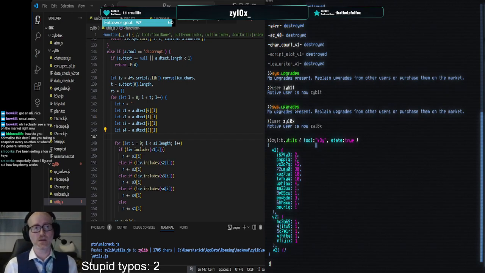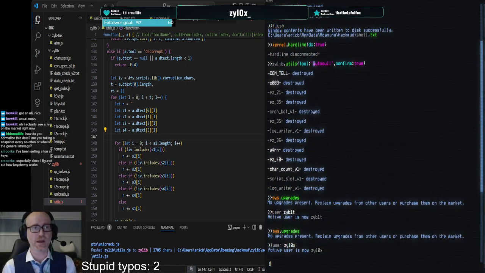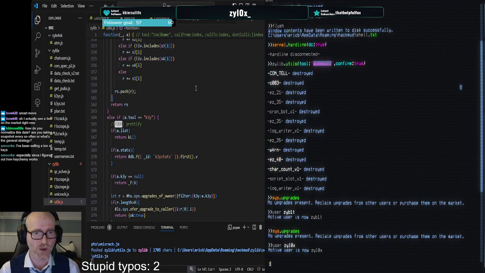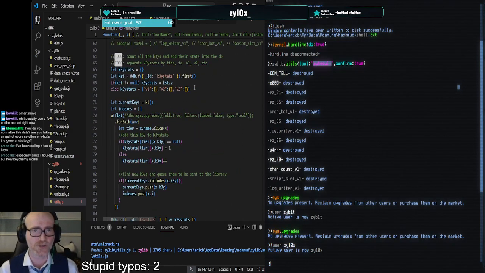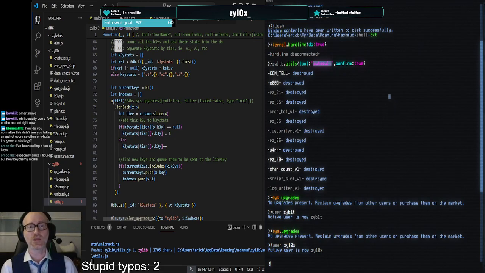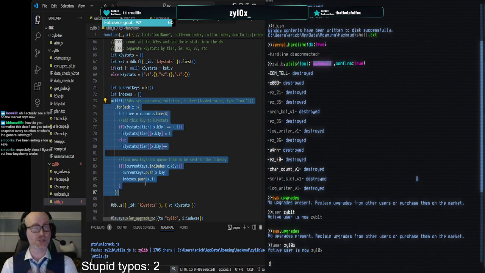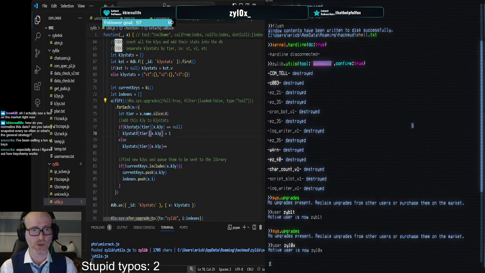So at the end of my automation process, I run a utility that I wrote. I wrote a tool into my utility script called autocull, and what it does is... well, I can just show you what it does. I guess there's no point talking about it. What autocull does, the first thing that it does is it looks for all the keys that the user doing the breaching has acquired from their breaching attempts. It just counts all of them first of all. So it just adds them all into the database. It increments them if they're there, otherwise it adds them with a 1. That's what it's doing here.